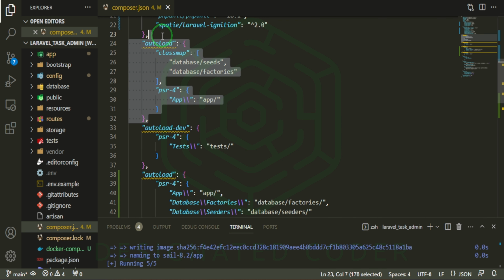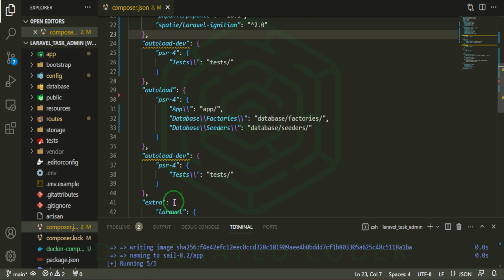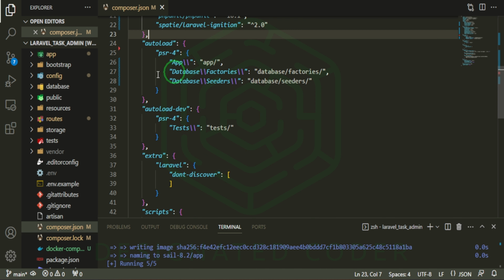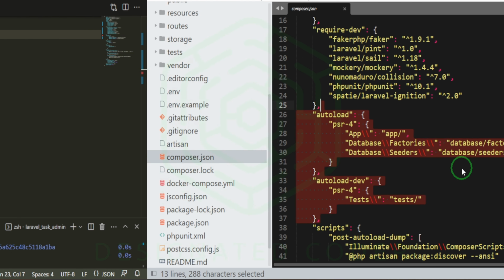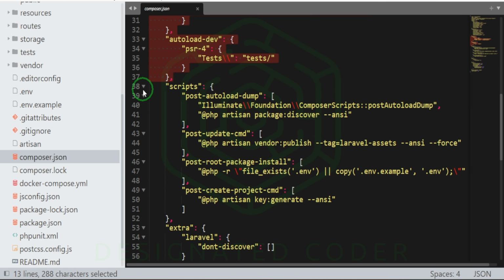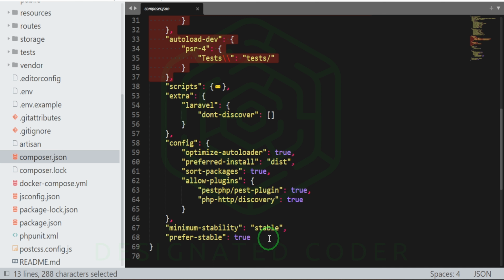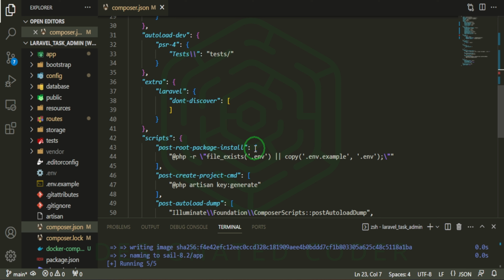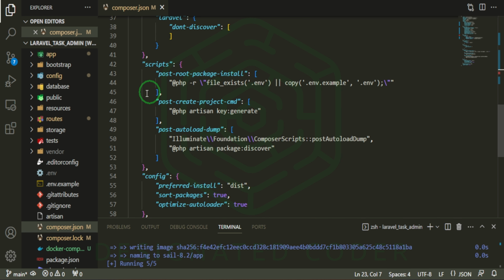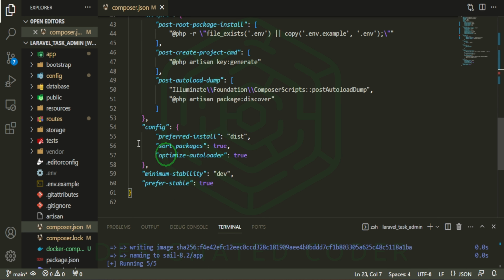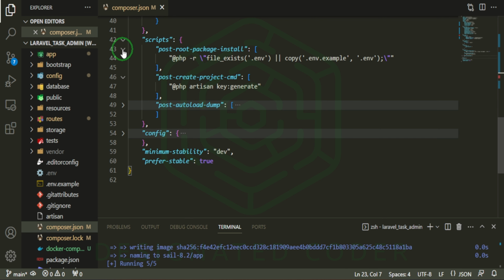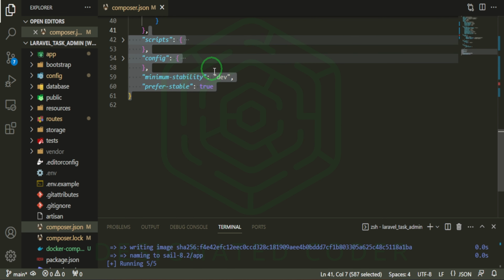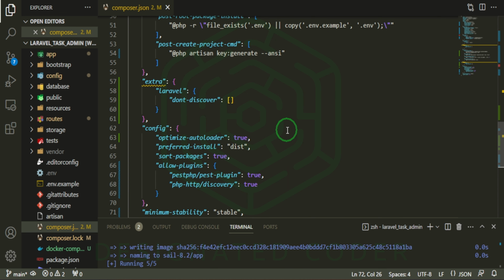So I'm just going to go ahead and get rid of this. And our tests are also with the PSR4, so that's pretty much the same thing there too, but we'll go ahead and just do that like that. It's fine. The next thing are these scripts, and all of this stuff here, I'm going to copy it. It's just some information with our scripts that they're being picked up a little bit differently. Some things are just slightly different, but I'm just going to go ahead and paste this in here just to make sure that everything is updated the way it is for Laravel.